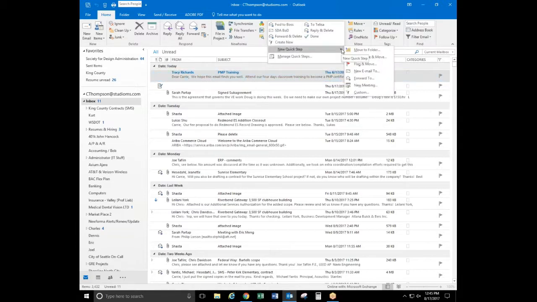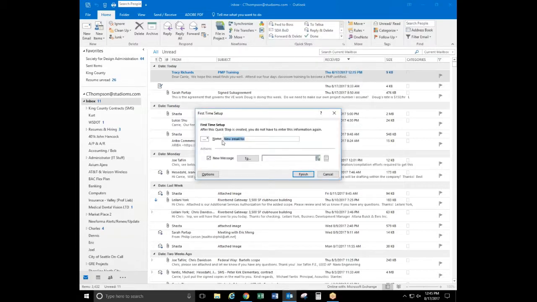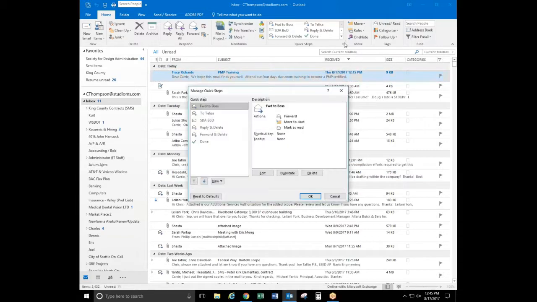If you hover over this little bar here, you can set up a new distribution email. Like this one that says SBA BOD, that's an email to a distribution list that is right here, new email to. And so if you have a group or a person that you email all the time, you can set up a quick pick for that person and have it start for you right here from this little quick picks box.